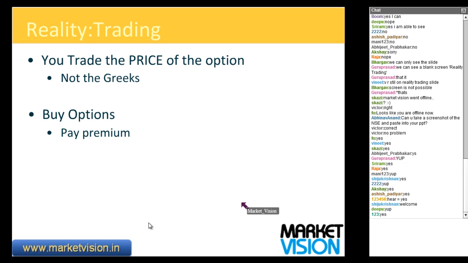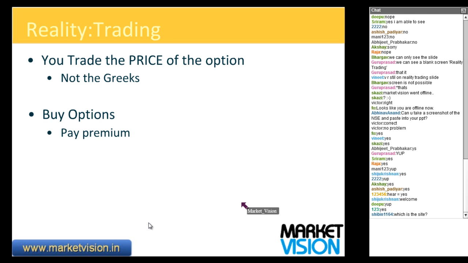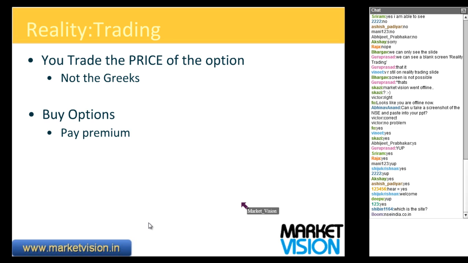You can actually see the implied volatility of each option. You can see the option chain. In the option chain, you'll see calls on the left hand side, puts on the right hand side, and the strike price in the center. This is called a straddle view. For the same strike price, you can see the prices of the calls on the left and the prices of the puts on the right, and you will actually be able to see the implied volatility. It's one of the columns on the NSE website. Some client software like Odin might provide it on an individual option in a different way. But you don't trade the Greeks. Remember that you trade the price.